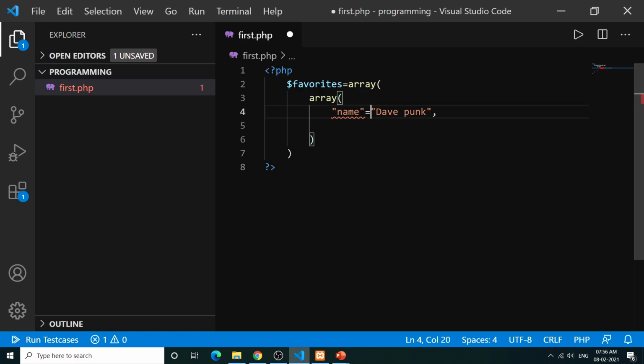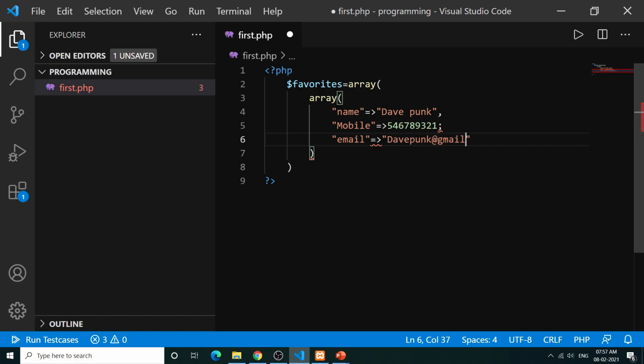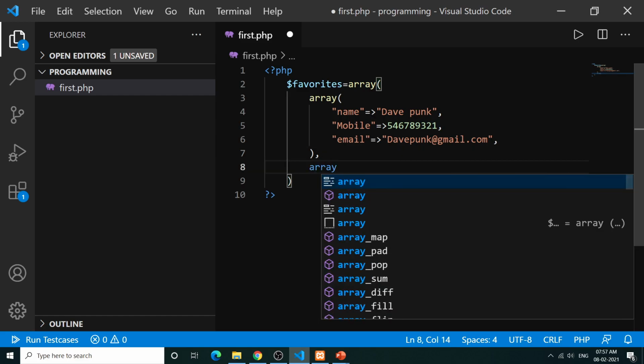Then we have mobile number, and then we have email. Then we will just put a comma, and then we will create another array.